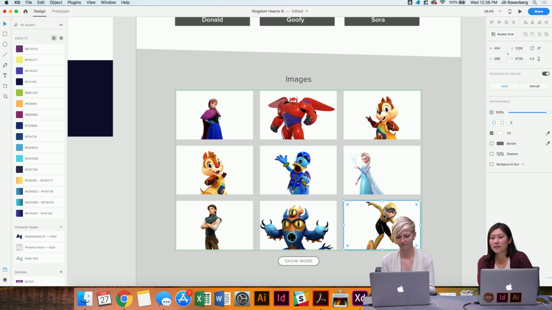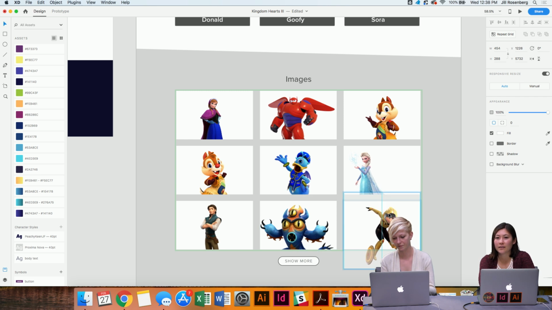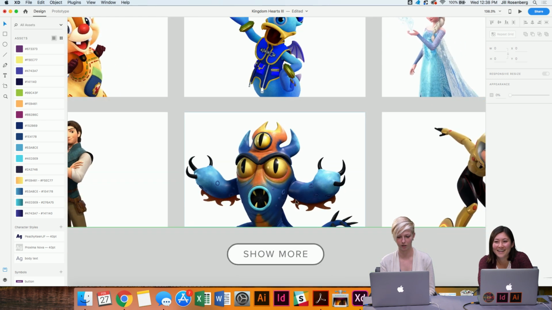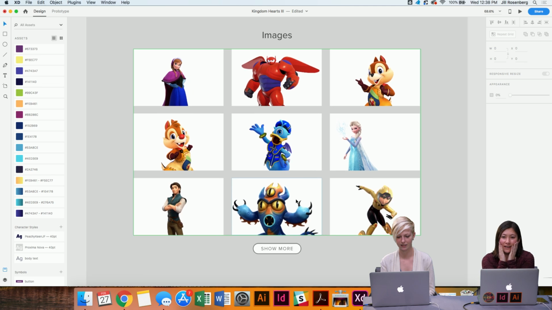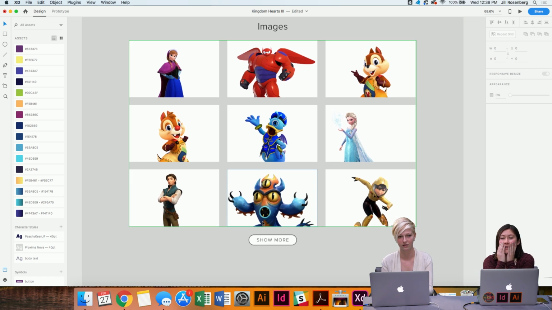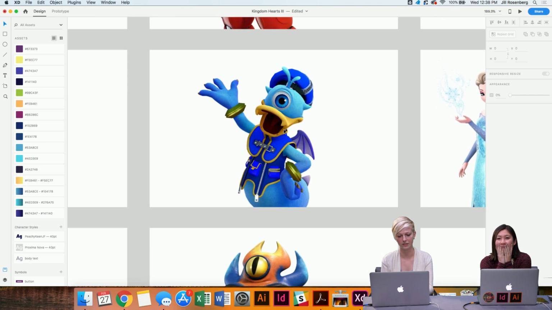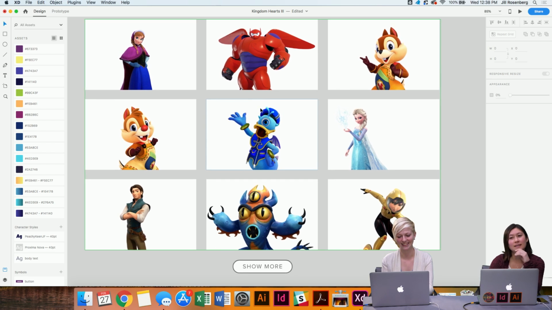Who's that? What's that character? That's a good question. I don't know if I know that one. Does anyone know which world this is from? Let us know in the chat, because now I'm super curious who this character is. This isn't from Big Hero 6? I don't think so. I've seen the movie, but I don't recognize this. Big Hero 6, we definitely have the top middle image. And then this is actually Donald in his monster form. I was a little nervous to ask, to be honest.